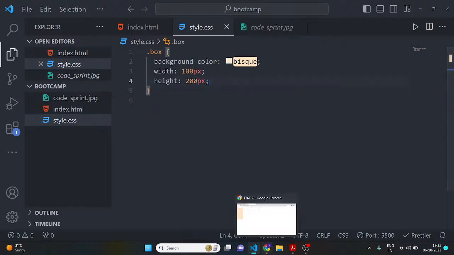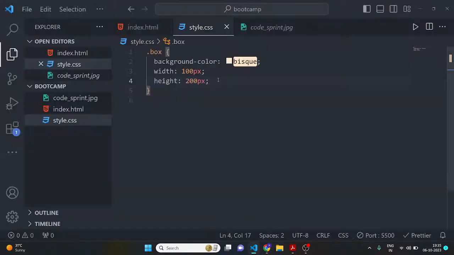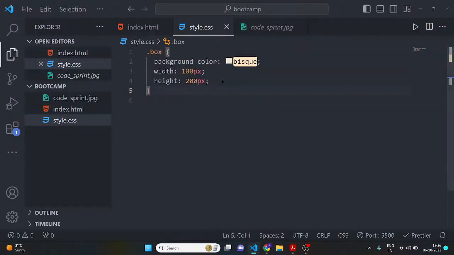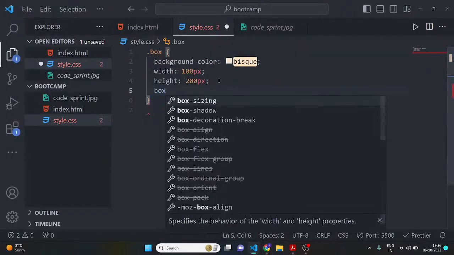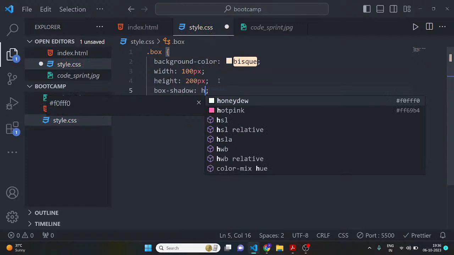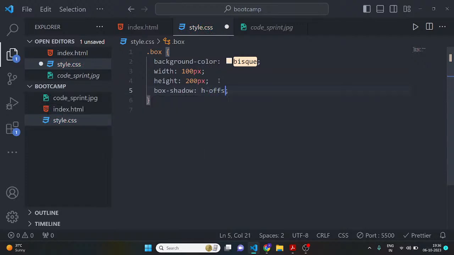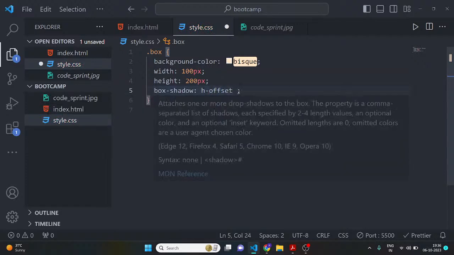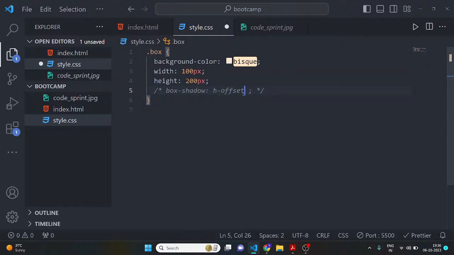Now we'll discuss the box shadow. Suppose you want to add a shadow to a div, a box, a container. How can you do that? We have box shadow for that. I am not writing the values yet; I will show you how. First of all, we have h offset, meaning horizontal offset.